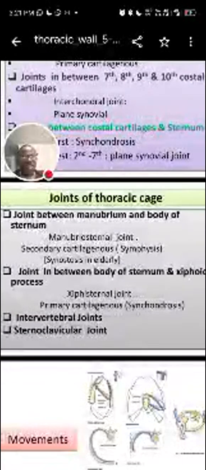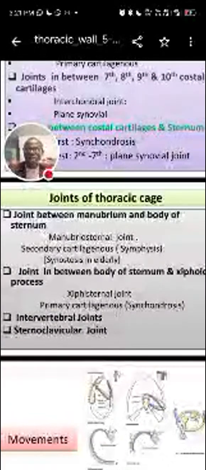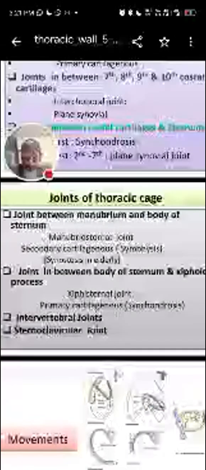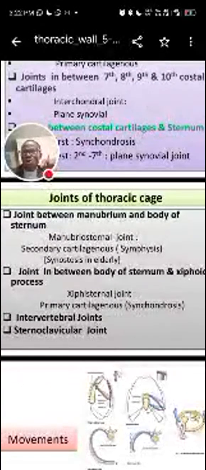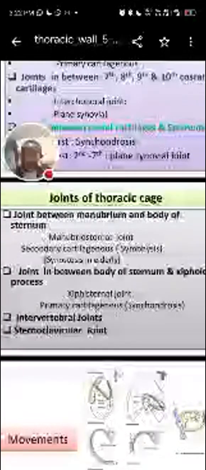All right. So later we'll look at costovertebral and intervertebral. Does it make sense? Yes. So we have C6. So the C now is costovertebral and the I is intervertebral. You see, it's following a rhythm now. The first CI is costochondral and the I is interchondral. The next CI is costovertebral and the I is intervertebral. Are you following? Making sense?